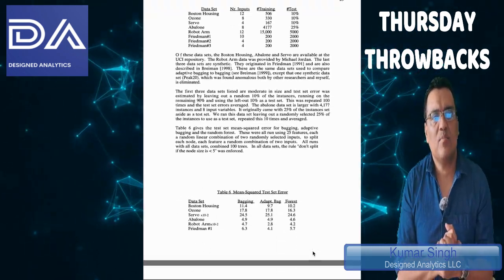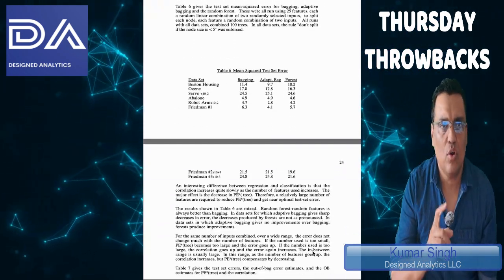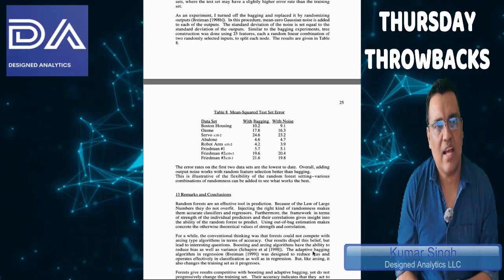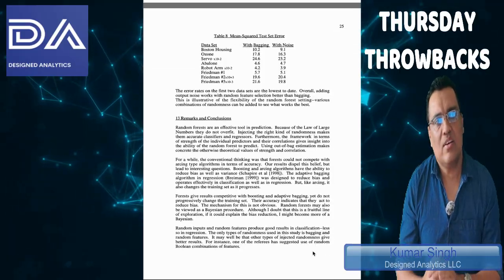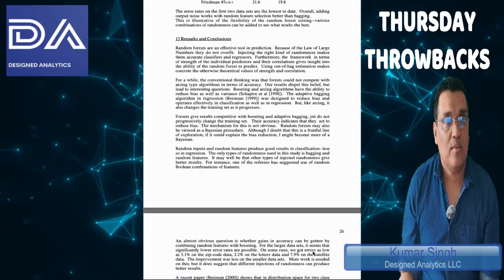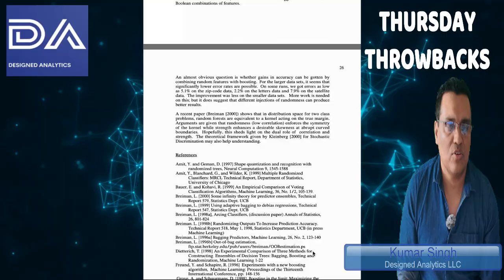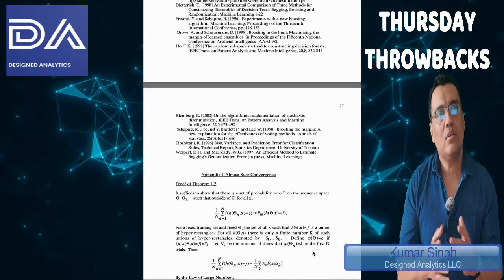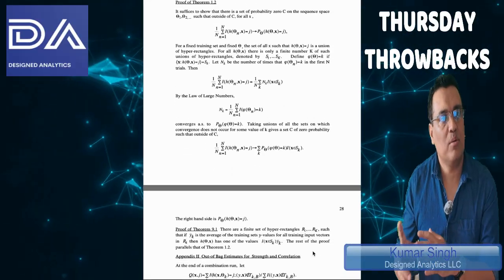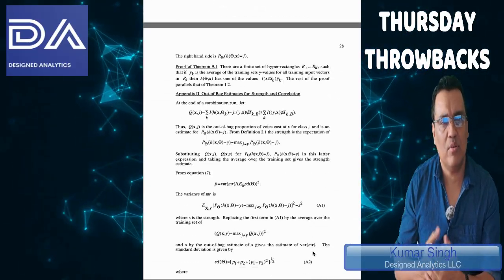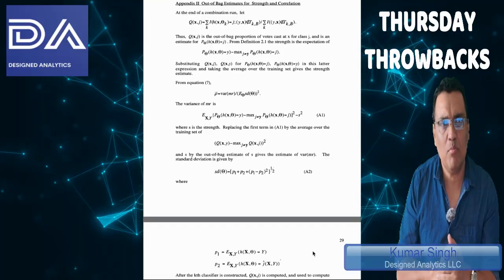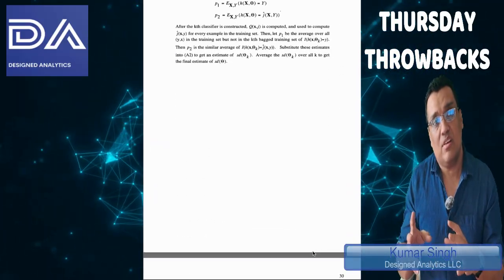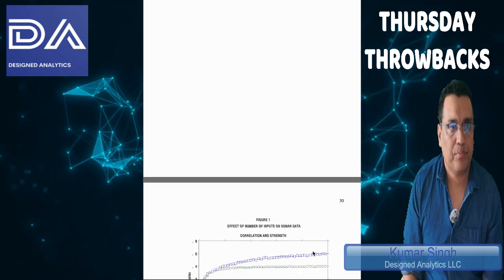Out-of-bag error estimates: since each tree is trained on only part of the data, the remaining data, as I think we discussed before, serves as a built-in validation set, allowing for unbiased estimation of performance during training. Variable importance: the method quantifies how much each feature contributes to prediction accuracy, often via permutation importance or decrease in impurity, providing interpretable insights into the model's reasoning.